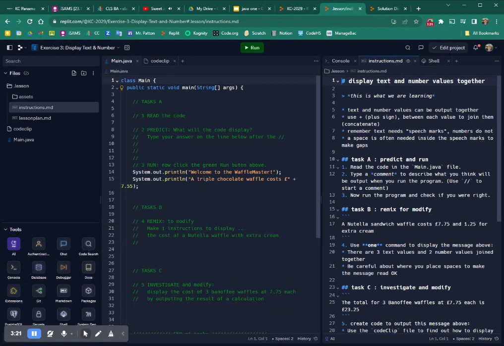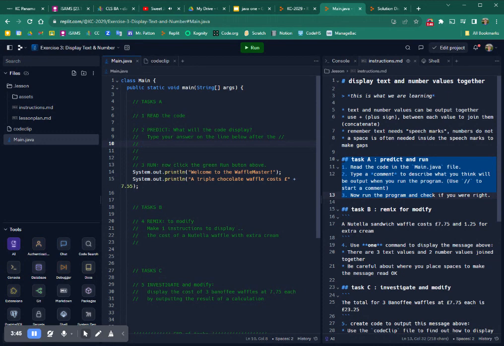Okay, task A, make a prediction and run. So let's have a look over here at task A. It says predict, what will the code display? Type your answer on the line below. So this is just regular human language. You are not coding or programming. Take a quick look. Here is the line of text, and then it says plus $7.55.